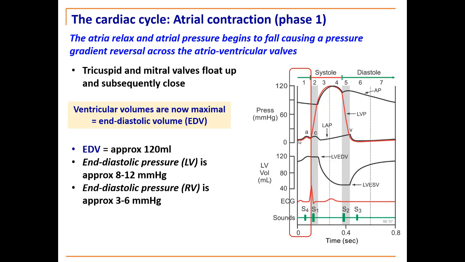If you then look at the left ventricular volume, again, that contraction is causing that final 10 to 20% increase. So at this point, the left atria is contracted and causes that last little surge of blood to get into the left ventricle to increase that left ventricular end diastolic volume up to about 120 mils.